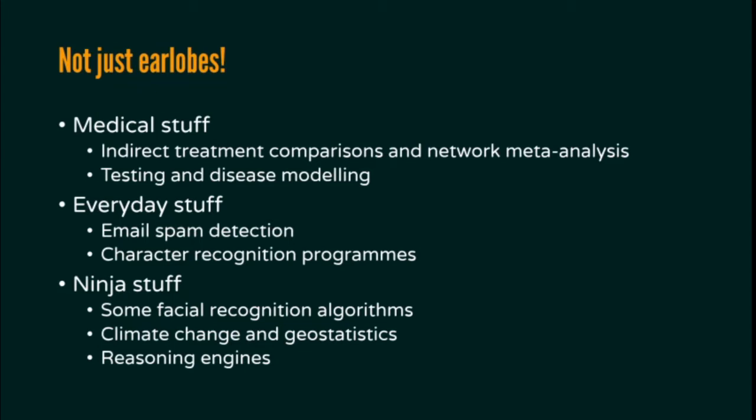But then you've got everyday stuff like email spam detection, character recognition programs when you're trying to read images to pull out text. Then you've got some more sort of ninja stuff like some of the facial recognition algorithms, climate change and geostatistics where we're dealing with really large complex systems, and reasoning engines.